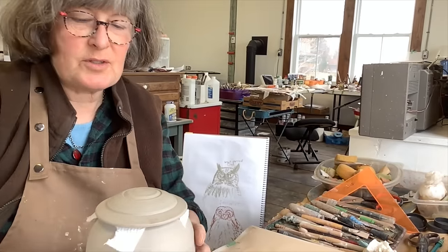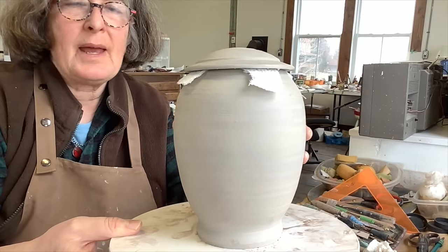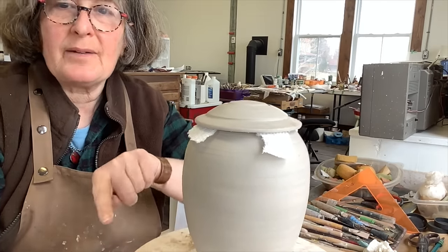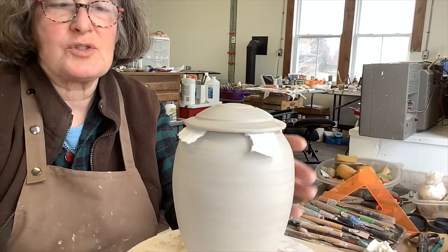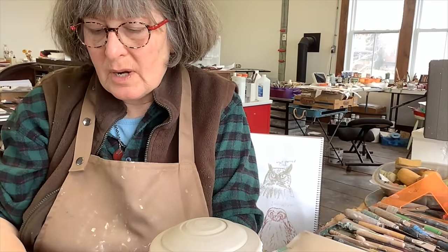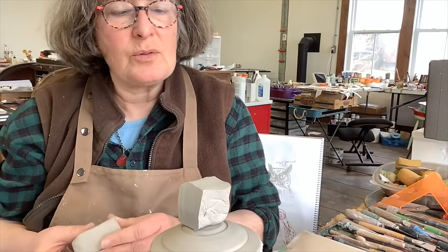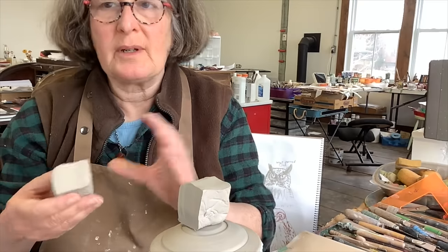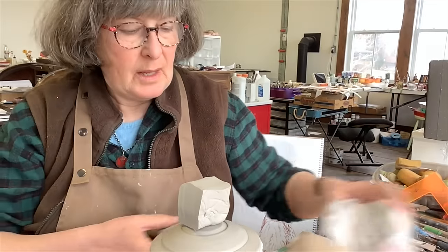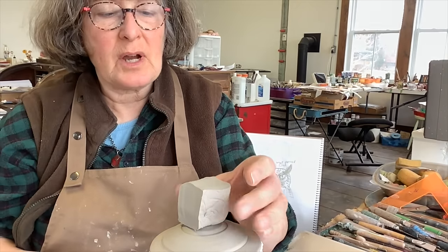I'm upstairs here at Westcote Bell with a pot that Vaughn has thrown, and I'm going to make an owl head for the lid and then do some texturing on the body of the pot in order to make it kind of suggest an owl form and shape. First thing I'll do is just cut off a chunk of clay and kind of set it on the lid there to see if that's about the right proportion for what I want the head to the lid to the body of the pot to be. And then I'll start pushing this and carving it into a shape.